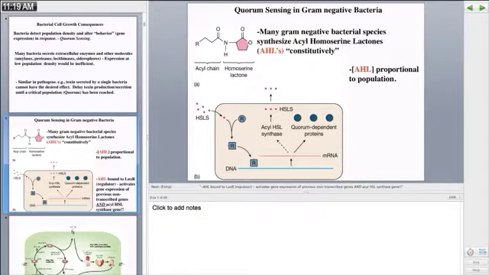So LuxR, again, was the first gene and the first protein characterized of this family. So we still tend to refer to members of this regulator protein as LuxR. R stands for regulator. This is a transcriptional regulator protein. So this very simple cartoon shows LuxR in two different forms. The circular form is inactive. When it exists like this, it can't do anything in terms of affecting the transcription in that bacterium.